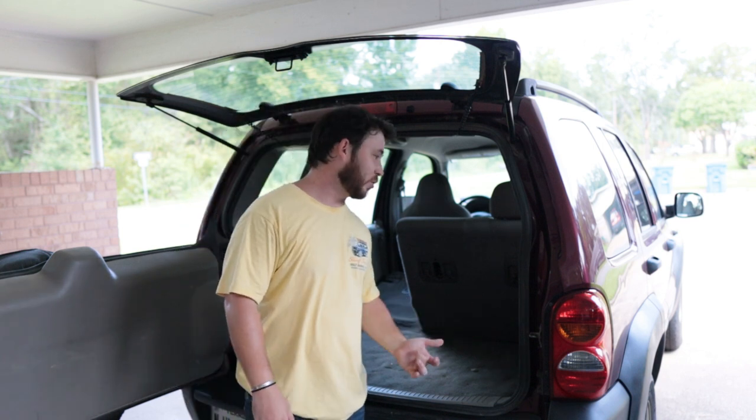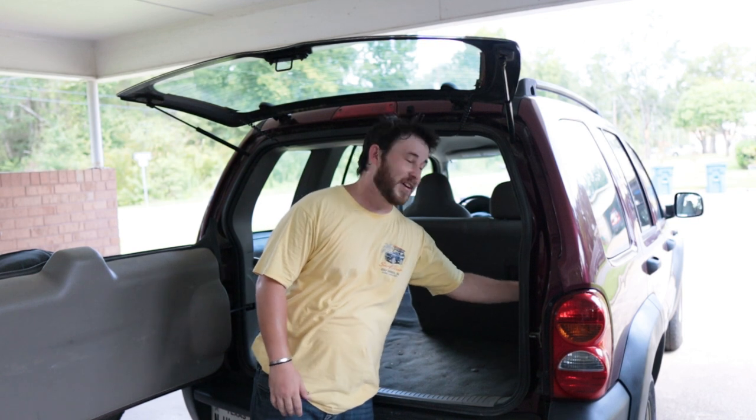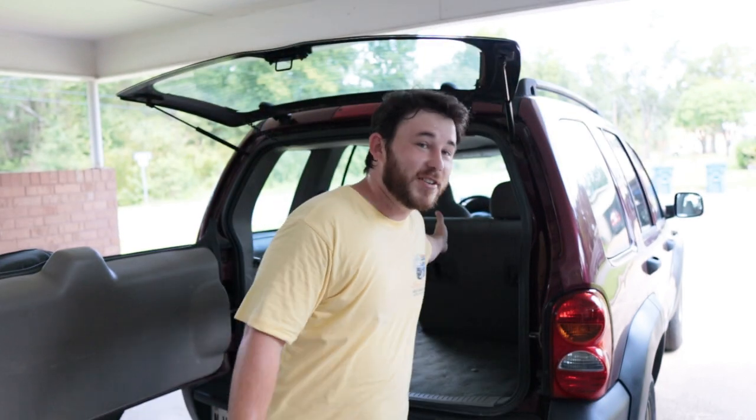And on this side, I have a little storage space. And one thing I noticed, I have a 12 volt plug in right here on my Jeep. So I'm also thinking maybe a 12 volt freezer or something. That way when you're spending a whole weekend out there, you don't have to constantly go and buy ice, because that's $1.50, $2 every time you buy ice, which isn't horrible. But you can just plug it in the side of your Jeep and not have to worry about the ice. That'll save you money in the long run.